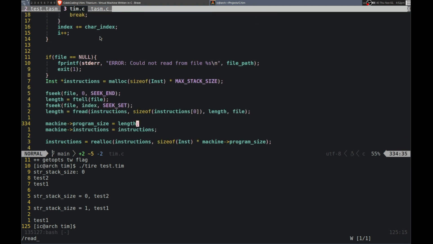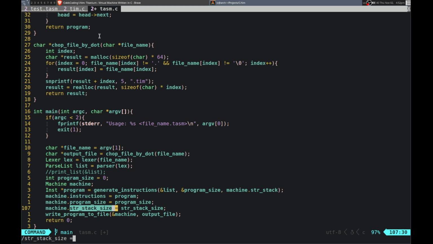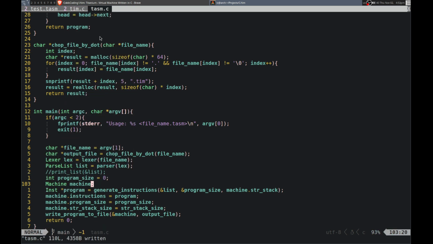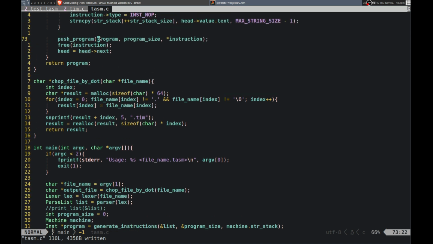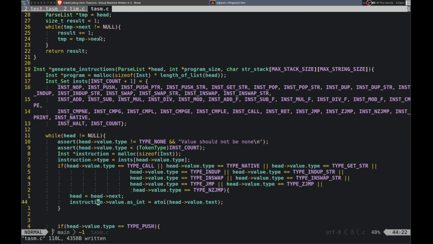Yeah, so the 0th one is not the correct one. So do we need to... Let's see. What is stack size equals? So where are we in initializing stir stack size? We aren't initializing, are we? Yeah, here, machine.stir stack. No, that's not the stir stack size actually. So where is that being set? That's somewhere up here. So where do we set that?